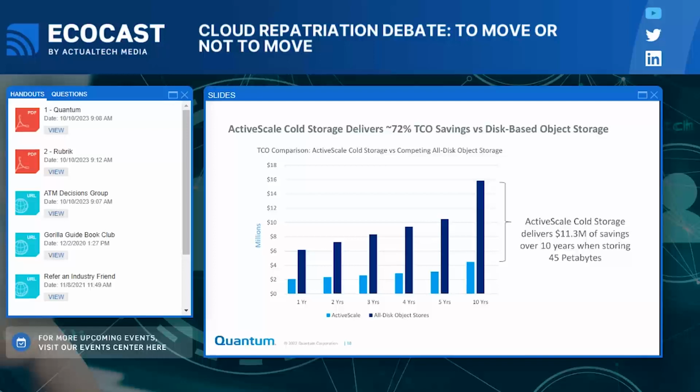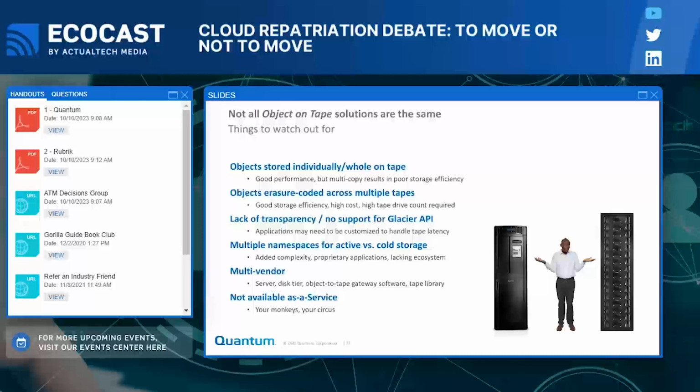And here you can see by using a combination of disk and tape media that the ActiveScale can save them $11 million over a 10-year period for their sizable private cloud needs. And so it's a good estimate and an evaluation. This is part of our sales process, that we can help you right size the configuration and get to a very clear understanding of how much you can save by leveraging the ActiveScale system compared to alternative systems.